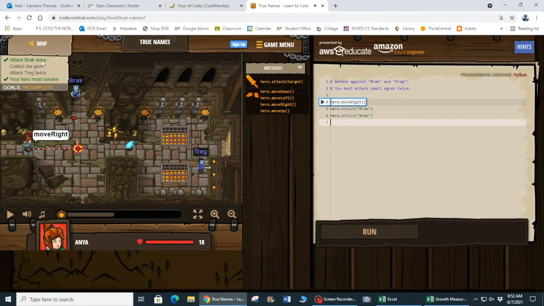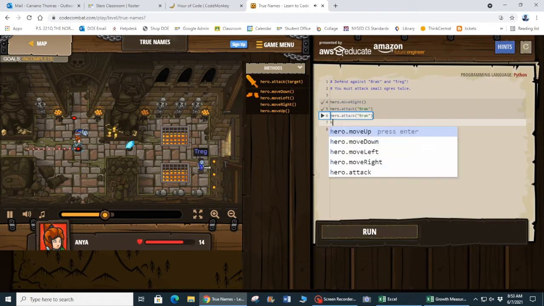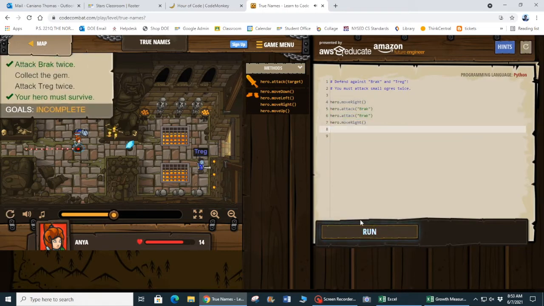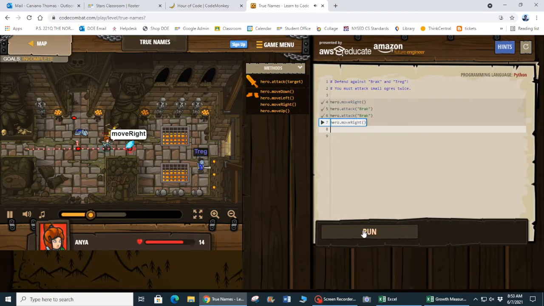So here we have our hero, and he's got a gem. And there's a few things he's got to look at here. You can run the program as a test. Sometimes it's fun just to test it out and see what happens. So he attacks. We have hero attacking the other guy. And now what's he going to do next? Well, we're going to have him move, because we have to do all the checklist things. So here he attacks, and hero moves. And then he's got to battle another guy here.